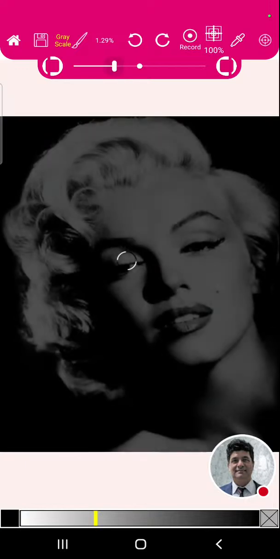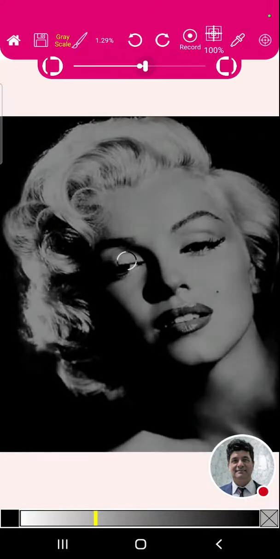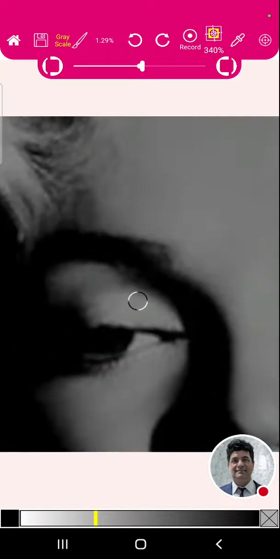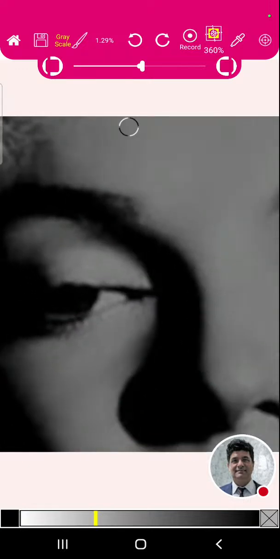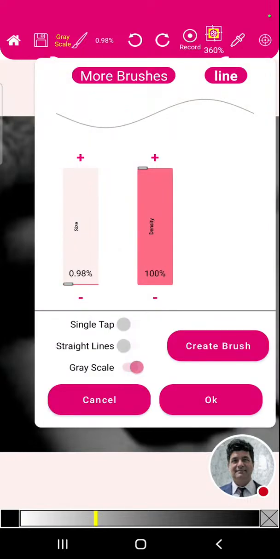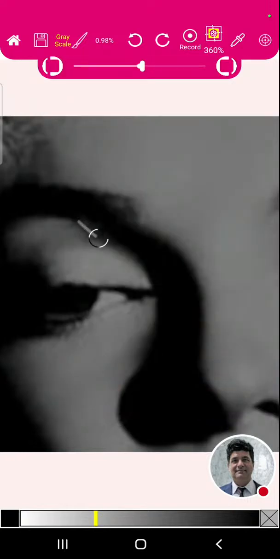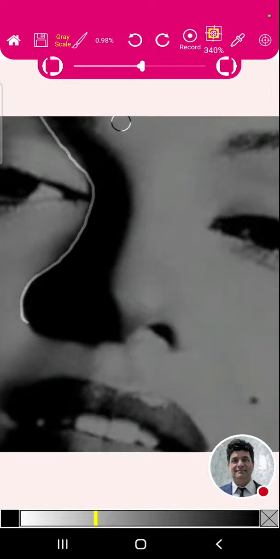So I moved this reference image to somewhere where I feel I can see my drawing, like here, and then see the lines that I'm going to draw, right? So I can see that I need to, let me take this down a little bit more. So I'm going to go around like this, and you should do the same.